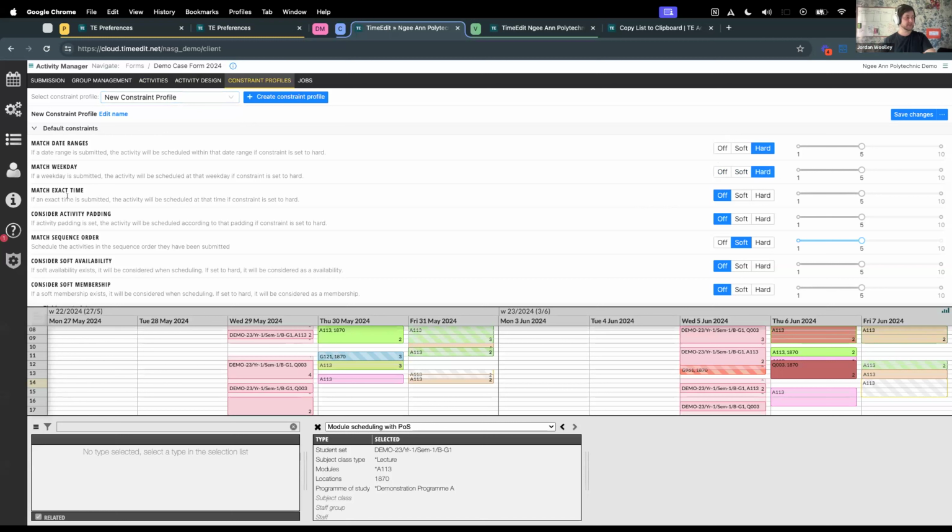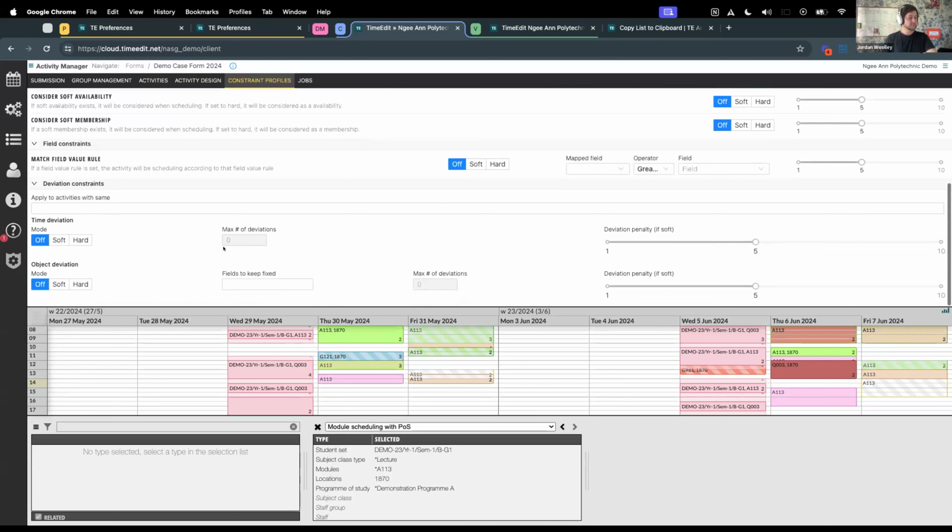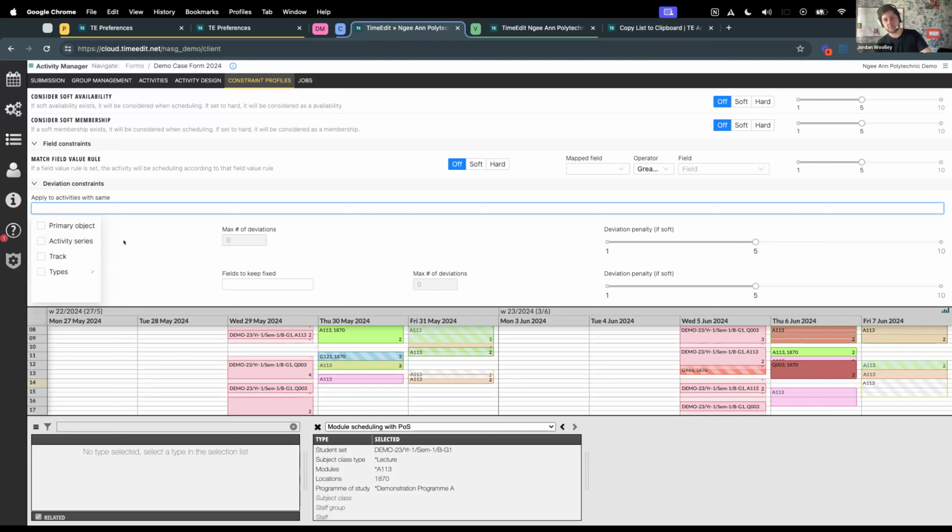Same thing with times, if they give you times, if there's an order, so lectures, then tutorials, then pracs, for example, you can have that as a soft or a hard rule. And we can do a number of other things too. So we have this deviation constraints, which is just about my favorite feature in TimeEdit. What we do with that is we apply a grouping of some sort. So it might be for the same group of reservations, so like the same class or stream. It might be for the same type of activity, for example. Whatever the grouping, we say for that group of reservations, we want to allow some sort of deviation. So if we have soft or hard, we're allowing some sort of rule here.